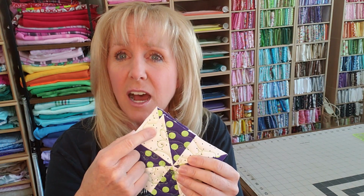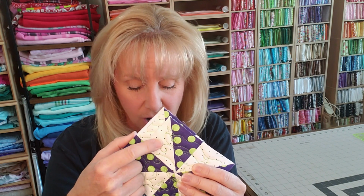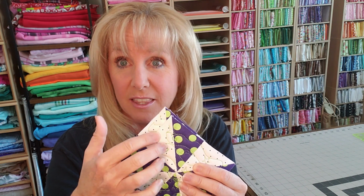I've got several tips for you, some tricks that I did, and it worked really well. I'm very, very happy with them. So a couple of things. We are going to use the white with black dot fabric, and that is our pinwheel A in our guide.